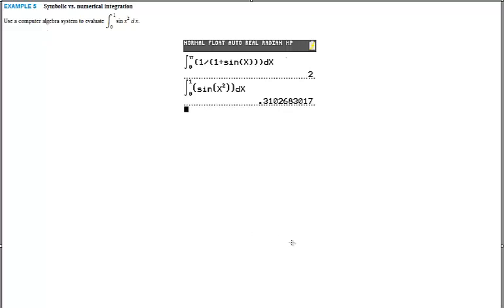You're not required to use those for this course, so any of the problems that involve an analytical computer integration you won't be required to do for this course, but the numerical, you can enter that into your TI-84 or equivalent calculator.